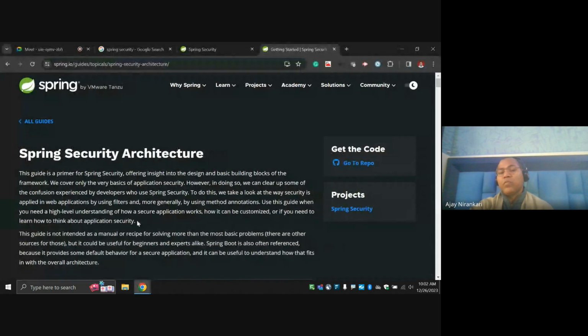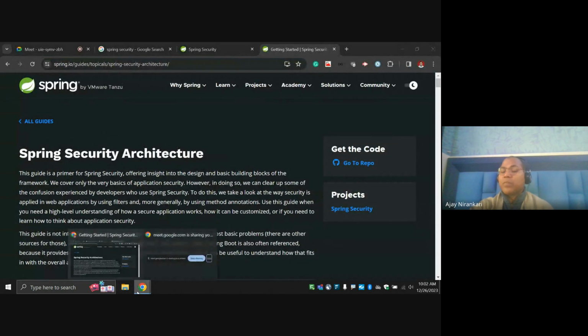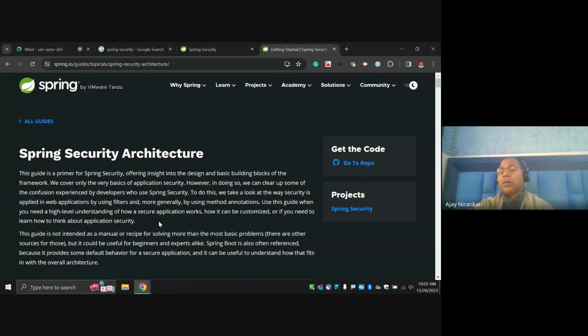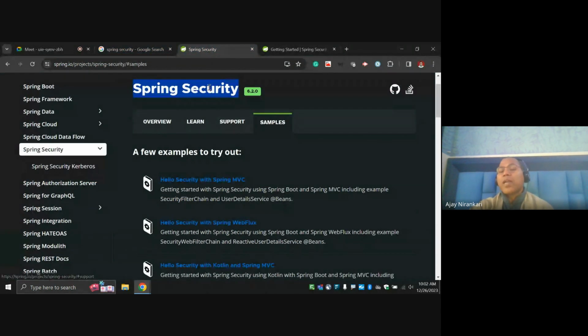Whenever you go to log in to, say, ChatGPT, they ask you to authorize yourself with a Gmail account, a Facebook account, or a specific account, right? These are all one kind of security.